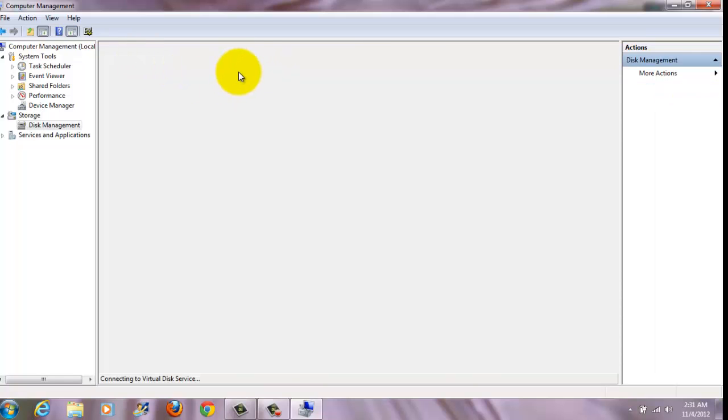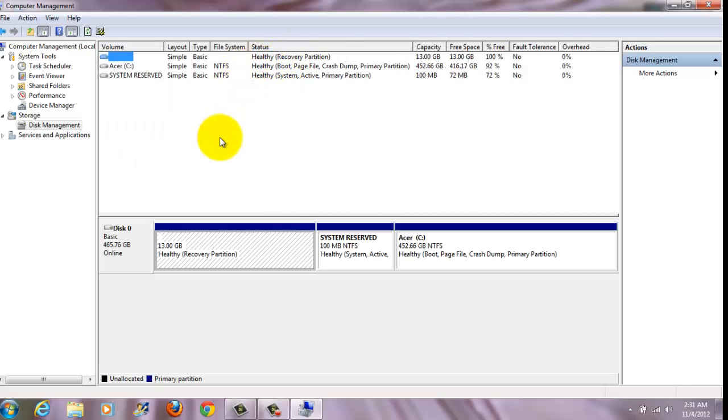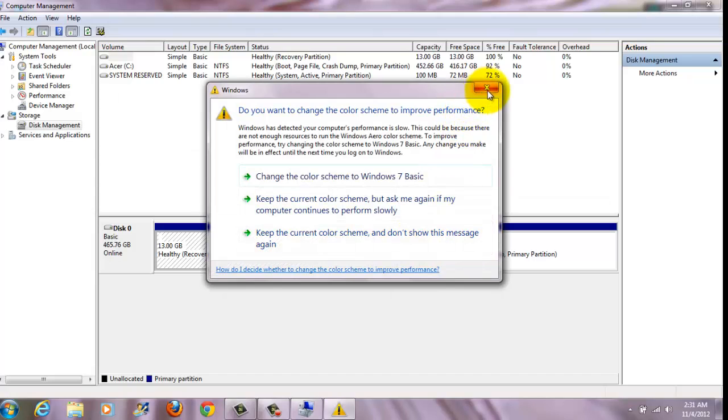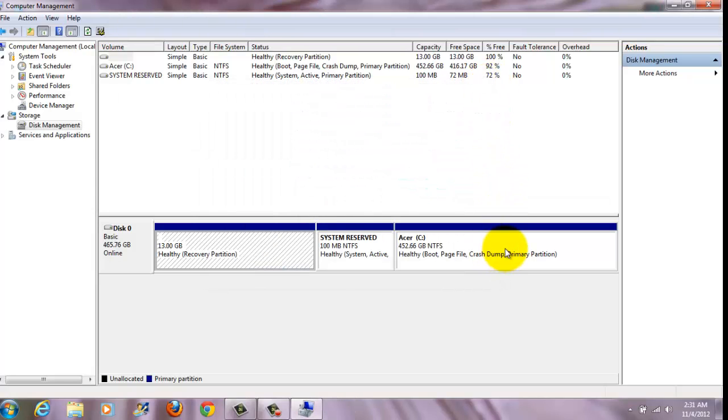It's going to bring up our list of hard drives if we have more than one, but on this laptop I only have one hard drive, so it just shows me one main hard drive, disk 0 down here, as 500 gigs, but it shows as 465, which is pretty normal. As you can tell, I have 3 partitions on this one. I have a system reserve, where you could have an emergency backup, and we have a recovery partition. This is my main hard drive, the C drive. This is my biggest one of all, which has 450 gigabytes.